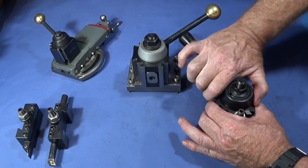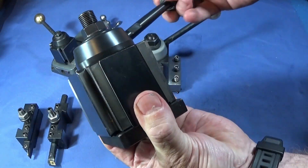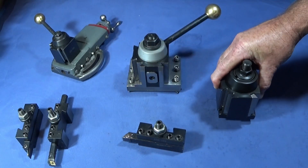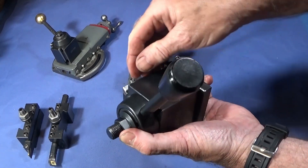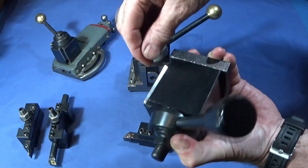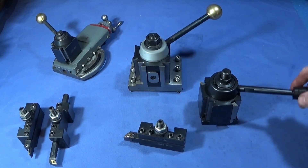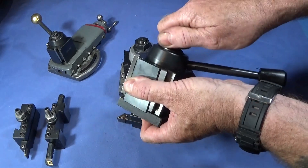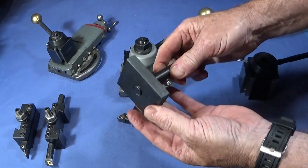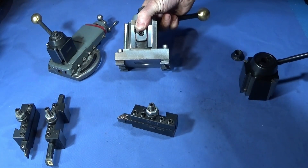This Aloris type was very smooth to operate right from the beginning — I didn't have to strip it down or anything. If you have a look at the wedge-type locking mechanism, it's a very clever design — an absolutely brilliant piece of engineering. The only problem I had was a very slight burr on the top of the wedge, which meant the tool holder wouldn't go on nicely, so I ran a diamond lap up and down to take that burr off. Now it fits nicely. When you get either of these toolposts, they have a simple bolt down through the centre — take the nut off and on the underside there's a threaded steel plate.